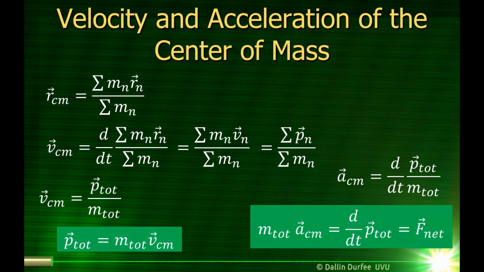But of course, dp/dt is just the force. So the total mass times the acceleration of the center of mass is equal to the net force on the system. And it turns out the net force on the system is just the external forces on the system. Because if I have objects inside the system, there are going to be equal and opposite forces: if particle 1 pushes on particle 2, particle 2 pushes back. And so when we look at the net force, that cancels out. So the net force on our system is just the sum of the external forces on the system.